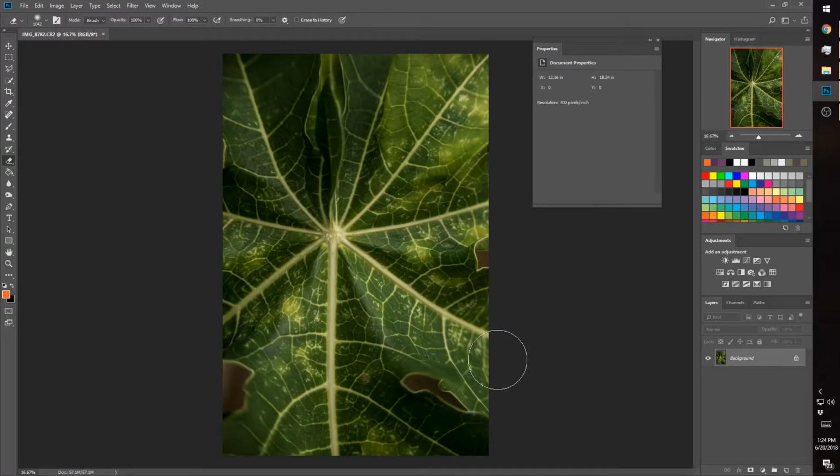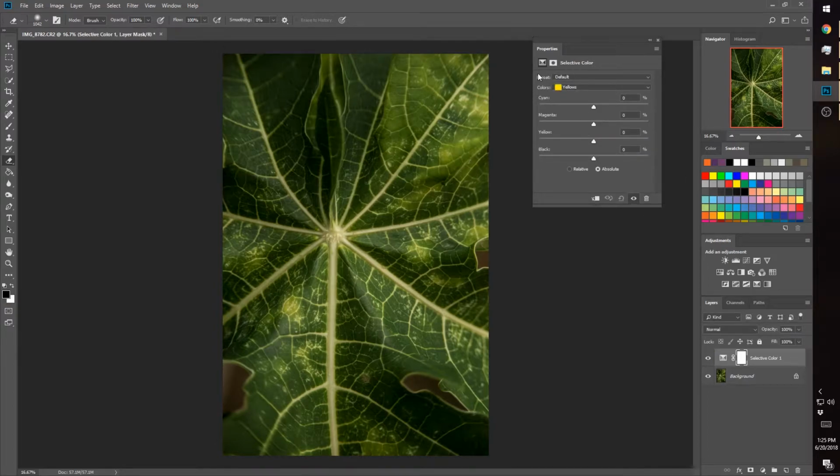So the first thing I tend to do is look around for any distracting things in the photo. I can't see anything right offhand, so we'll go straight into coloring. The first thing I would do to color is selective color. Go to greens, drag some stuff around, see what works best for what you want. I think if I add yellow, okay, let's go back to yellow and see, we're kind of hitting something there that seems pretty cool. It's very close to what you guys would see me post on Instagram or Facebook, probably Twitter. So this is nice here.